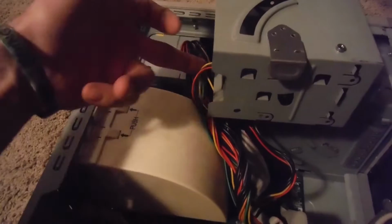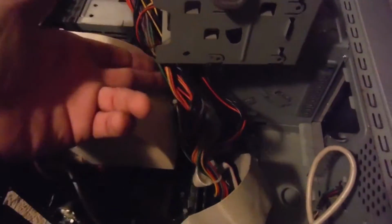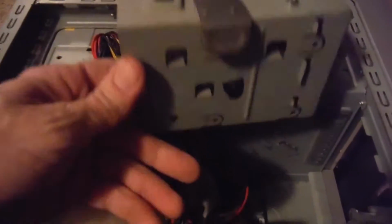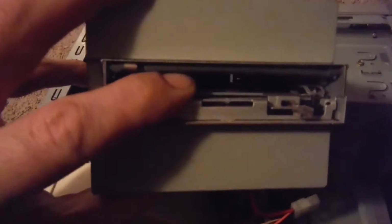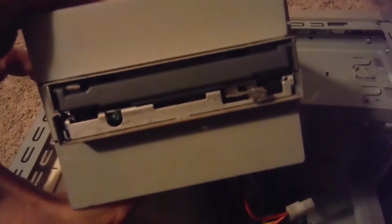It's like a transformer. It puts out 5 volts and 12 volts, and it goes through these many different wires to many different things and gives power to all of your things. Then you have your hard drive, which mine is right here. I had one inside this little shrapnel. And then you have your disk drives, which, look at this. This is actually a floppy disk drive. I did not even believe that I had one, let alone anybody had one.